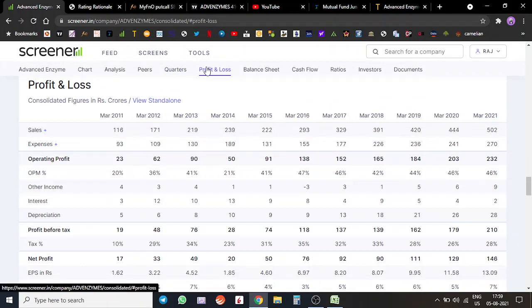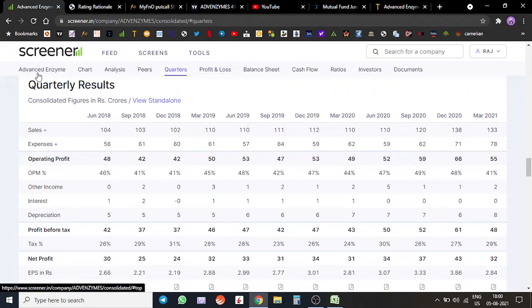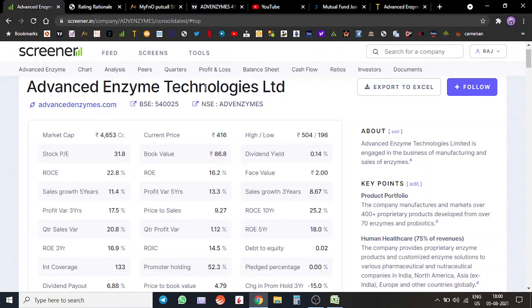Another thing is that they have seen constant growth. There has been a very strong growth trajectory in their sales as well as profits. So this also calls for a case that the base becomes bigger. Last year they did 129 crores. So it could also happen that we might see some sort of aberrations. We might probably flatline for a bit. That is the reason I am waiting for the June numbers to come in. Once those numbers come in, and if they are not bad overall, I'll compare the year-on-year quarterly numbers and the 9-month numbers, and if it's not that bad, I will start accumulating the stock.